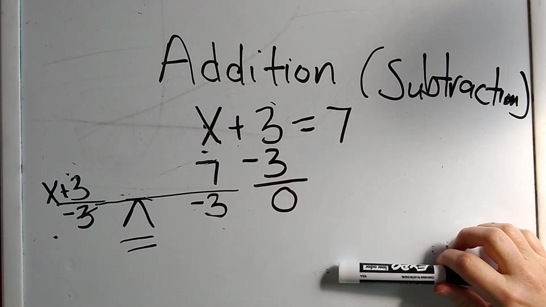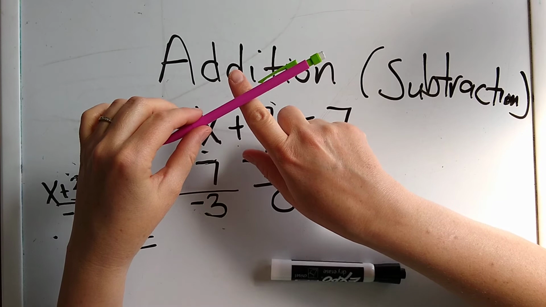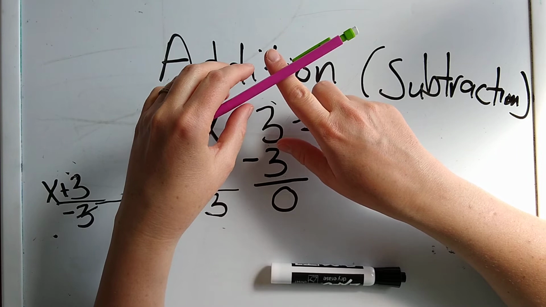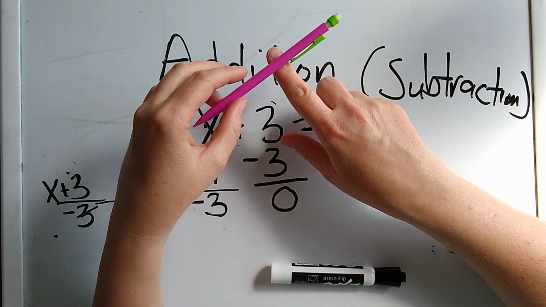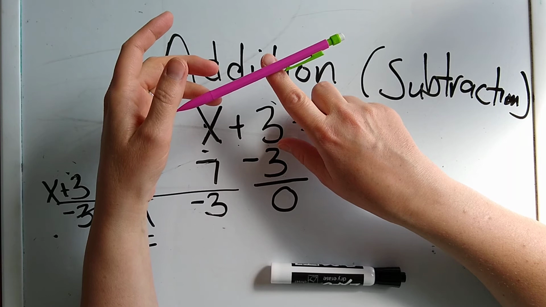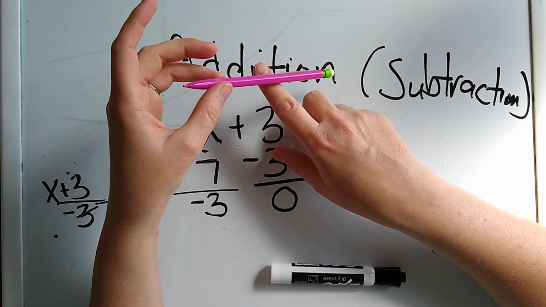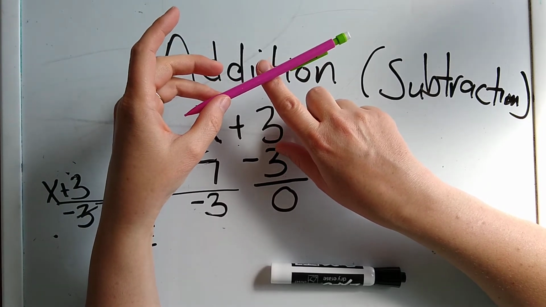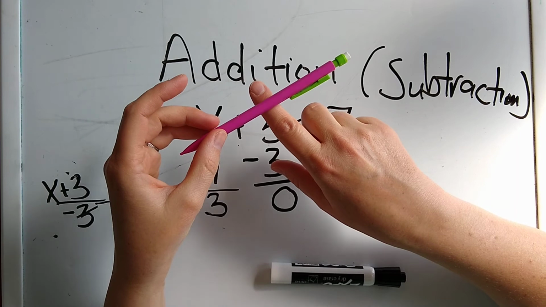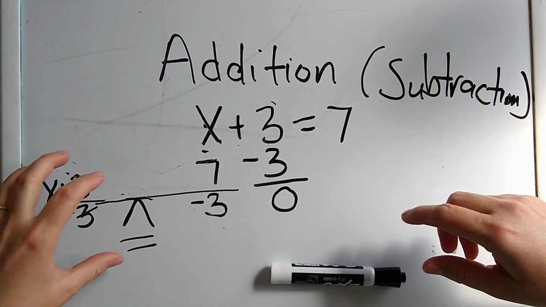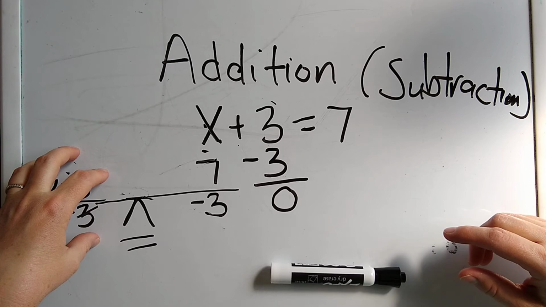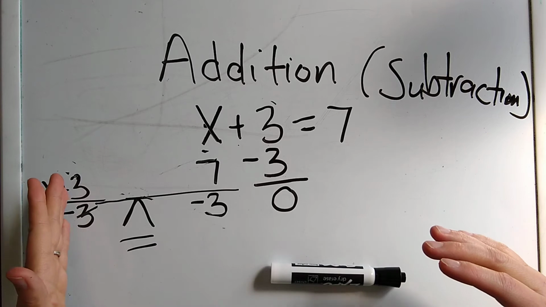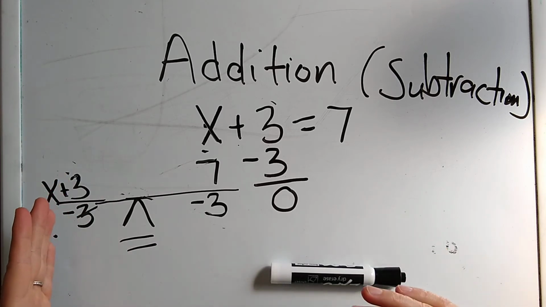So if you could imagine that I had this lovely pencil and I was trying to see if I can actually balance it on my finger, right? I'm pretending I'm balancing it, right? If I subtract 3, it ends up being out of balance. So I subtract 3 from the other side, and now I'm back in balance, all right? It's a very important concept with equations. Whatever operation you do on one side, you have to do to the other side. You cannot subtract, multiply, or divide just one side of an equation, okay?